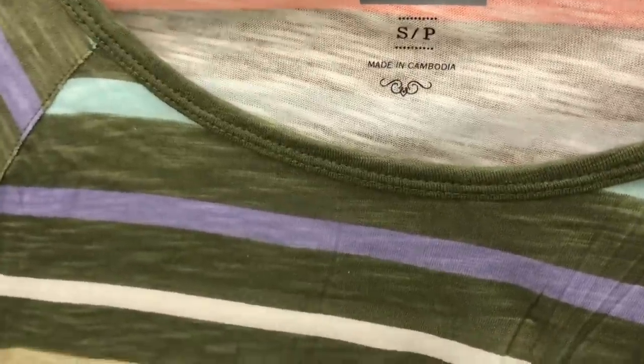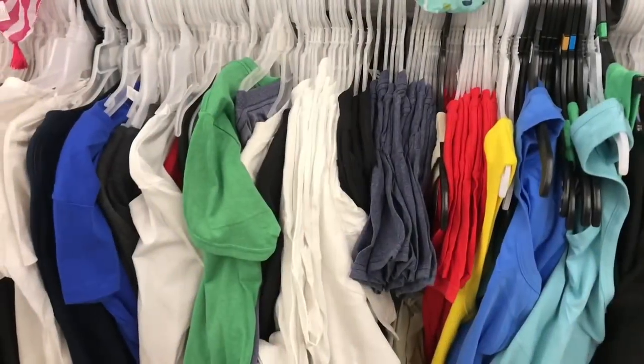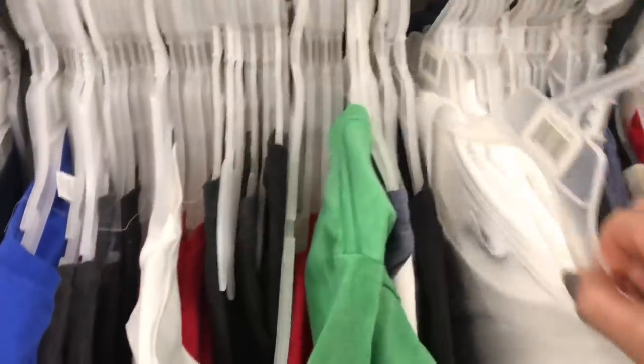It's really tight, with a lot of things on top of one another, so it's kind of hard to see, but they've blocked out this brand, which is one that makes me suspicious. It's like, well, what's underneath that little block out, right? But some of these are really great quality, so if you have clothing at your store, definitely take a peek through, because I'm sure you'll find some great stuff.